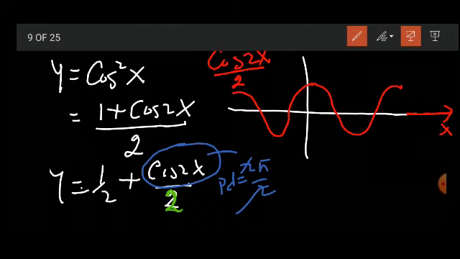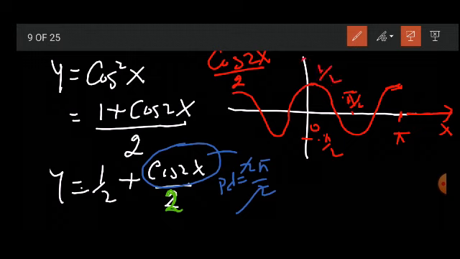But this is 0, and here, that is pi. Here this point should be 2 pi, but the period completes over here, so it is pi. And this was pi, so this becomes the pi by 2 part, because at pi by 2 it becomes minus 1. So this is minus 1 by 2 here, and this one is 1 by 2. So cos goes like this way, cos 2x by 2.